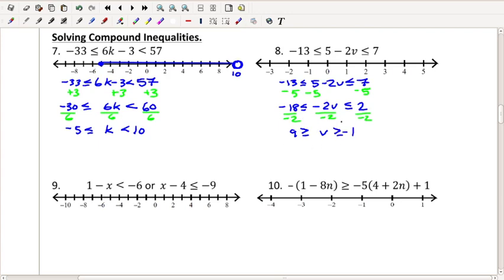Now we don't really like having it with these greater than or equal signs because it's kind of backwards to how we see it on the number line. So usually we flip everything around, kind of mirror image it, so that we get negative 1 less than or equal to v less than or equal to 9, which is how we would read it from the variable anyway. So make sure that the things that are still pointing at the v, so v is greater than or equal to negative 1, v is still greater than or equal to negative 1, and this just makes it easier to graph on the number line. So negative 1 is here, fill it in. 9 is going to be way up here, also filled in, and we connect the 2 across the middle.